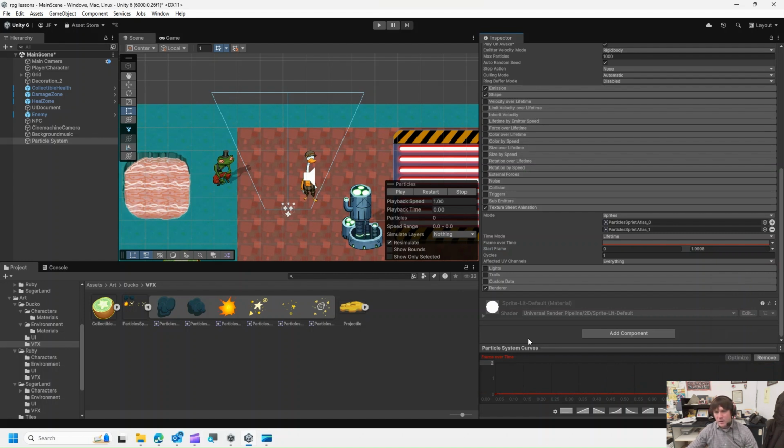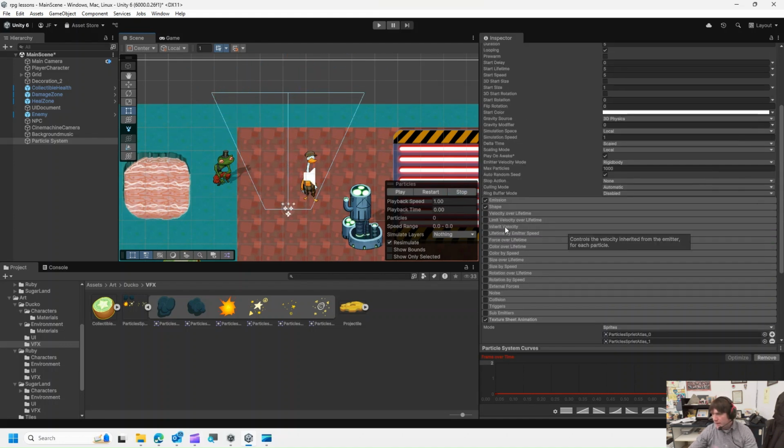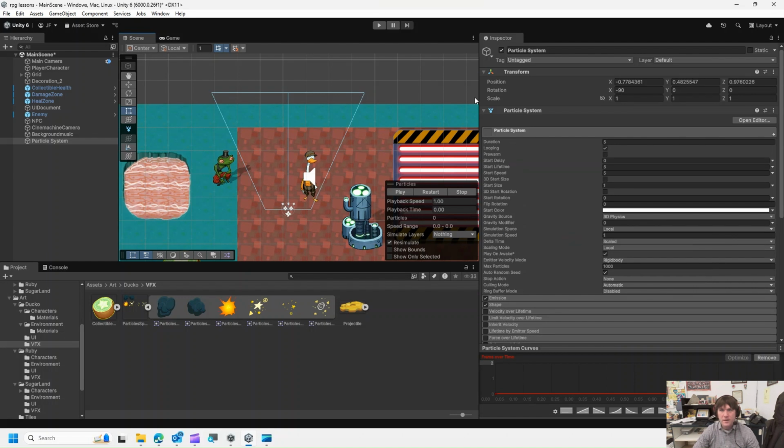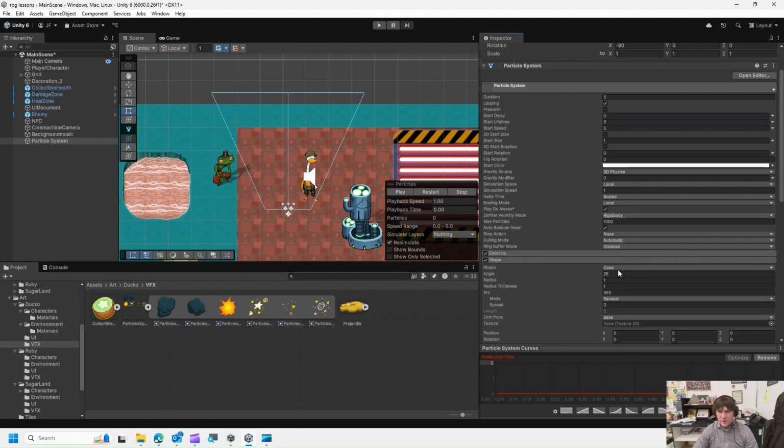Now we're going to go ahead and start on the shape. Okay, so right now, if we look at that particle thing, that's a huge swath that stuff's going to go with. So we're going to change the shape. We're going to go to the particle system component at the very top, and then, sorry, no, we're going to go to the shape module, which is here, and where it says shape, we're going to keep it as a cone.